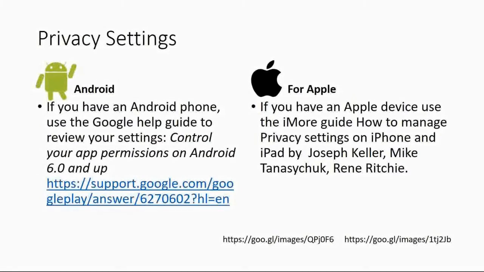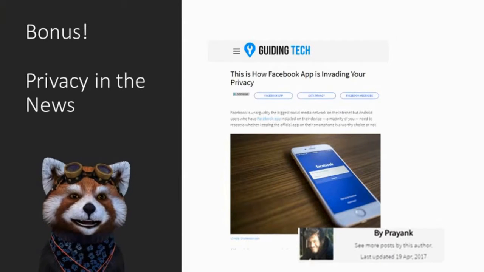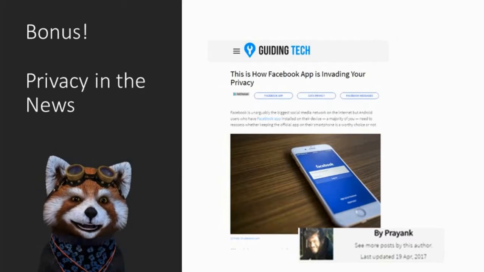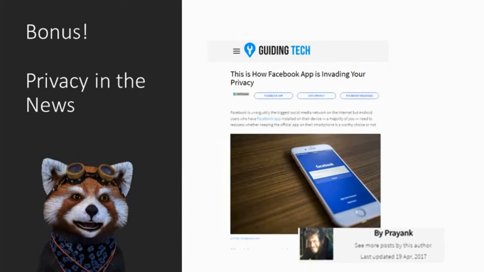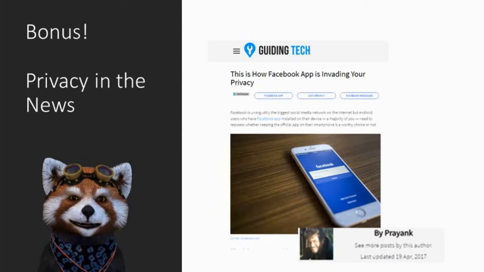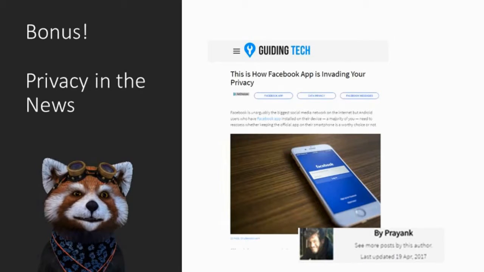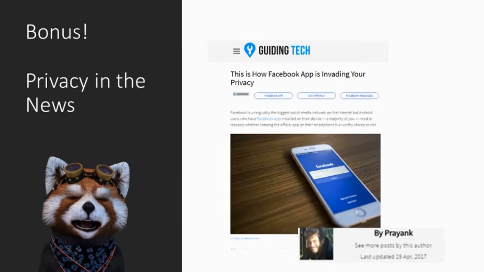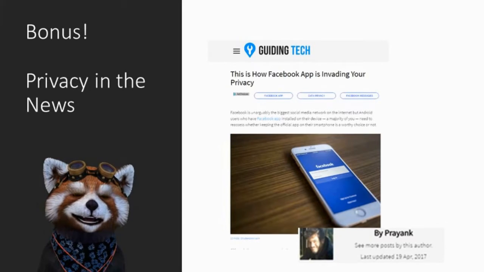Even for apps you do trust and are happy with, it's worth double-checking the permissions you've already given to them. While the Guiding Tech correspondent Priyank wrote this article about Facebook, this news applies to every app you use. Every app requires a certain degree of permission from the user to access either contacts, images, and likes. Similarly, Facebook also requires permissions from your device in order to be able to function at its optimal level.